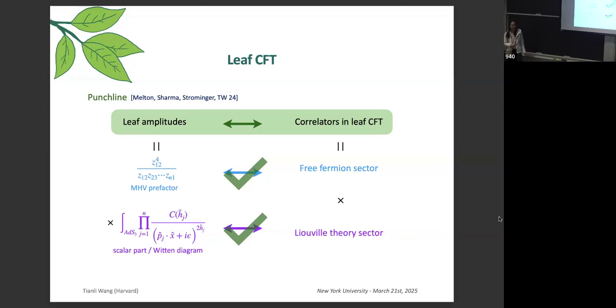But going away from planar and taking N to infinity, I'm not exactly sure, because then you get all these higher trace terms, and they probably correspond to non-gluon fields in the bulk. I remember we were thinking about this and seeing something that behaves like a conformal graviton. So do you think the free fermion sector will get modified? Yeah, exactly. Yeah, that's right.